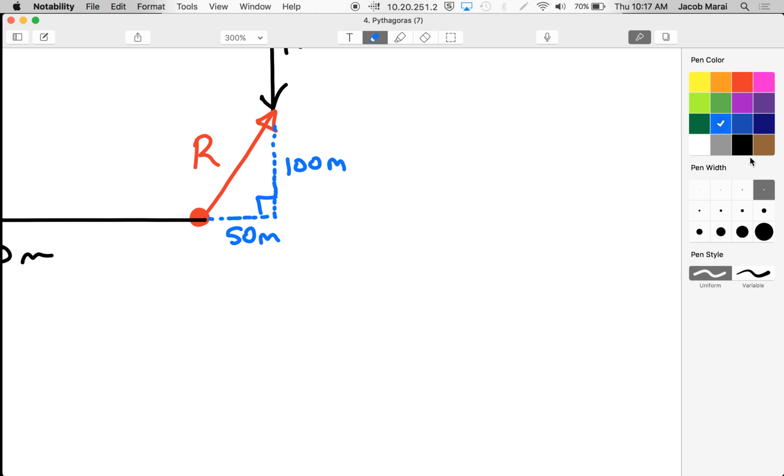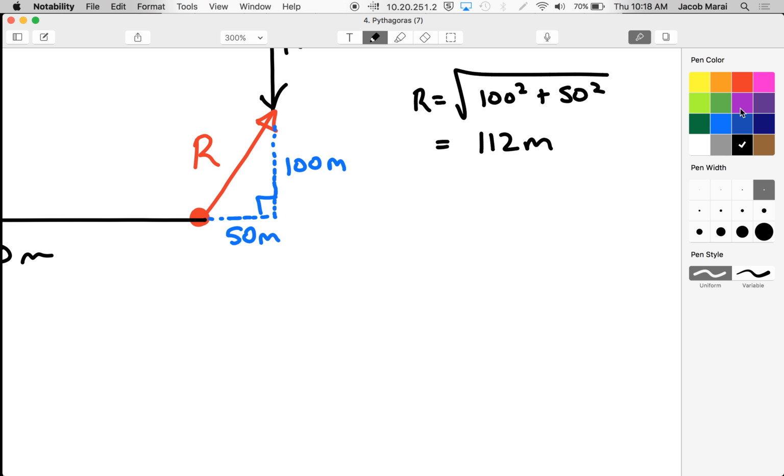So I've found the right angle triangle, and now I can find that cut-off corner of this rectangle that never was. We can now say r equals the square root of 100 squared plus 50 squared, which gives 111.8, or 112 metres. So I used my ruler and it came out about 105. You might have measured slightly differently and come out with 120 or 110, but using Pythagoras we get a much more accurate answer: 111.8. But we'll just round it to 112 metres.